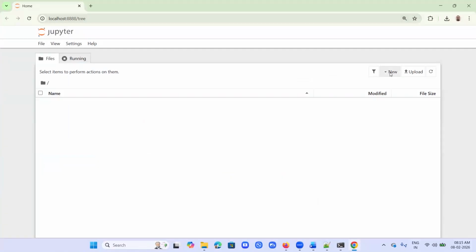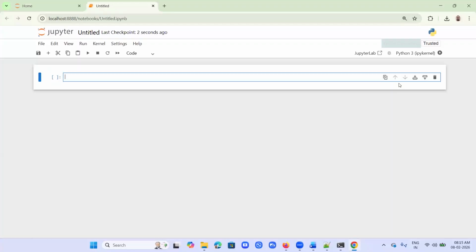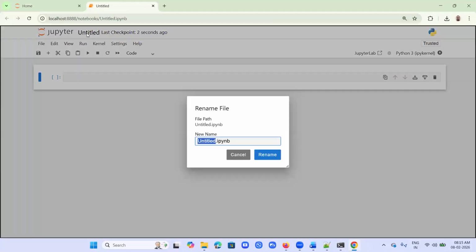Here, click on New, click on Python 3. It will open a file. Here I am writing PySpark for AWS Data Engineering. I am giving a title.